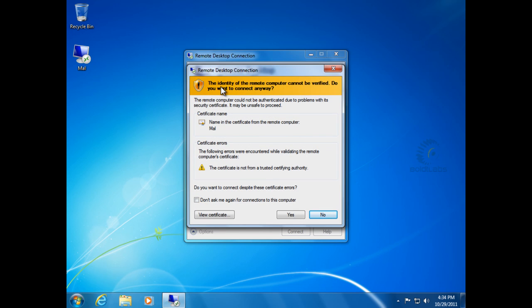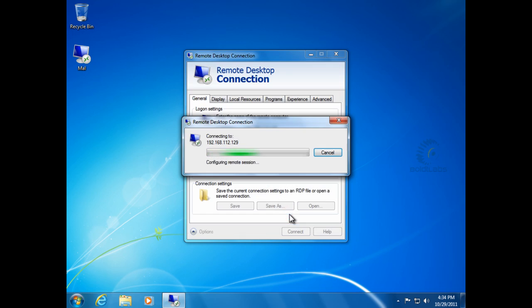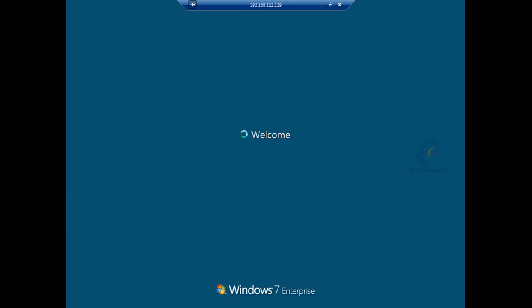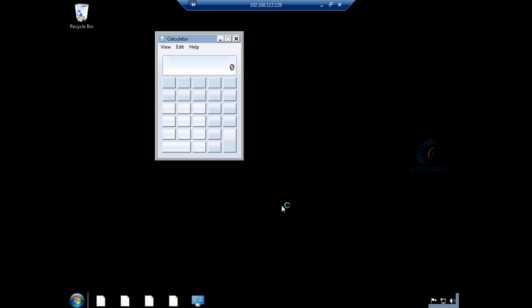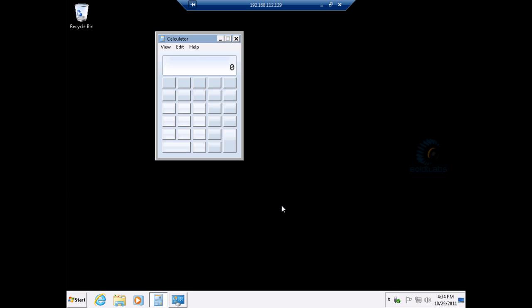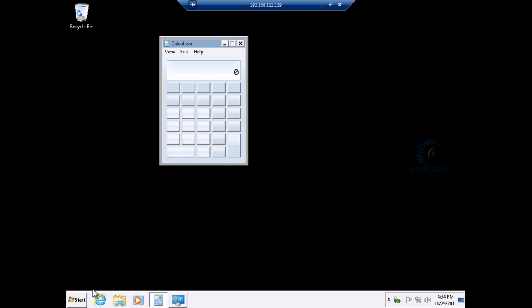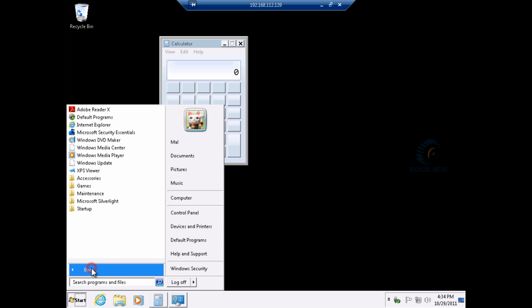And this is another security message, and we don't need to keep asking that, because again, I know this other computer. If you don't know the other computer, maybe you don't want to save these settings. And now we're logged into that other computer with the calculator running, and that had the pretty background, but it's not showing us the background because we chose to remove a lot of the visual styles in order to save space or to make the connection faster to this other computer.